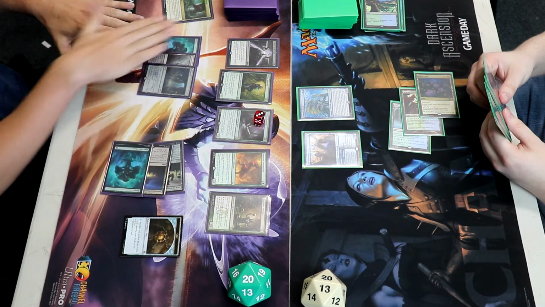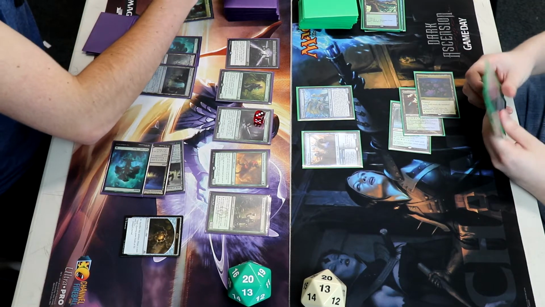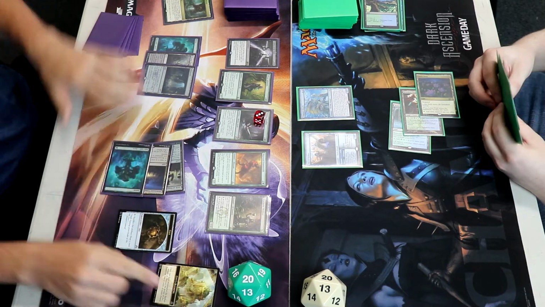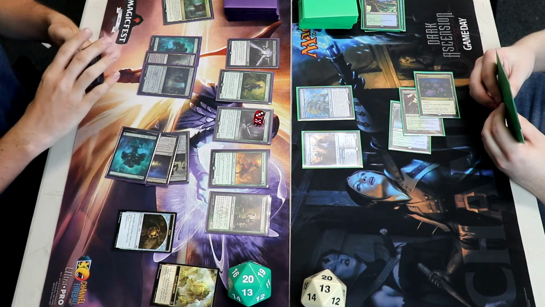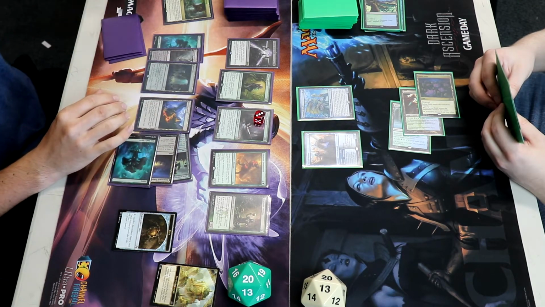I've got 12 permanents. Enough permanents, yeah, enough permanents for the city's blessing, that's for sure. We can put that right there. Then that means I have a second land drop as well. I'm going to play Evolving Wilds. That's a good second land drop.